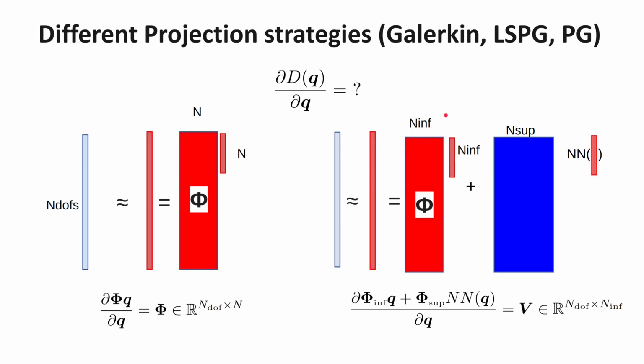So in the following slides, I had the slides only for the linear case, but if we change phi in the following slides by V, we'll be taking into account also the nonlinear case when our decoder is nonlinear. So that's the only note that I wanted to start with. In the following slides, in order to take into account a nonlinear decoder, let's just change phi by this V. Okay, let's see then the Galerkin, LSPG, and Petrov Galerkin.